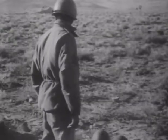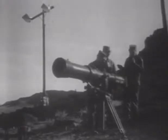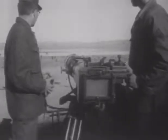While the troops take cover, the Army's giant new 100-inch camera is pointed toward the blast tower. Men tensely eye the control booth as the seconds tick off. The familiar mushroom cloud snakes skyward, hurling the atom's deadly radiation high into the heavens. And shockwaves roll over the men huddled in the trenches. Never before have we had such a close-up view.